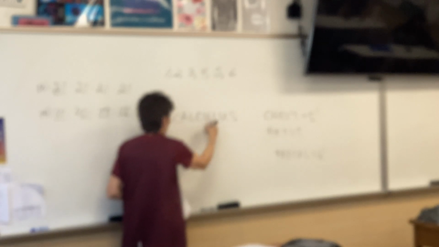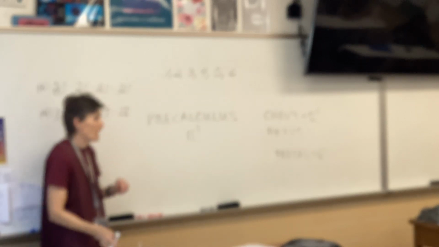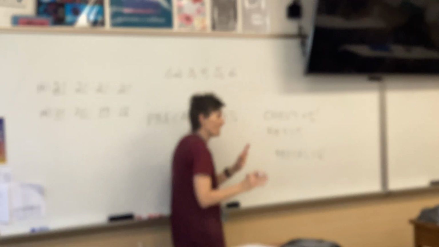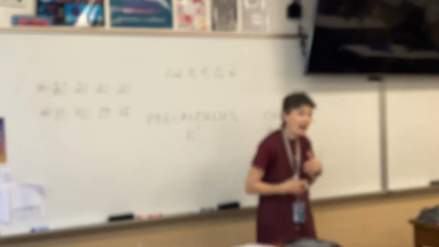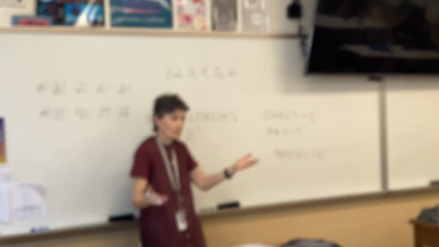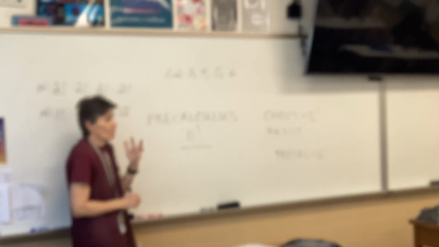How many letters is that? 11 factorial. So we start with 11 factorial. There are 11 letters in that word, and I don't care if some of them match or not, it doesn't matter, there's 11 things. I'm going to arrange 11 letters. But some of them are the same, and I have to account for that, as you have already recognized. So I'm going to divide by each repeated letter factorial.